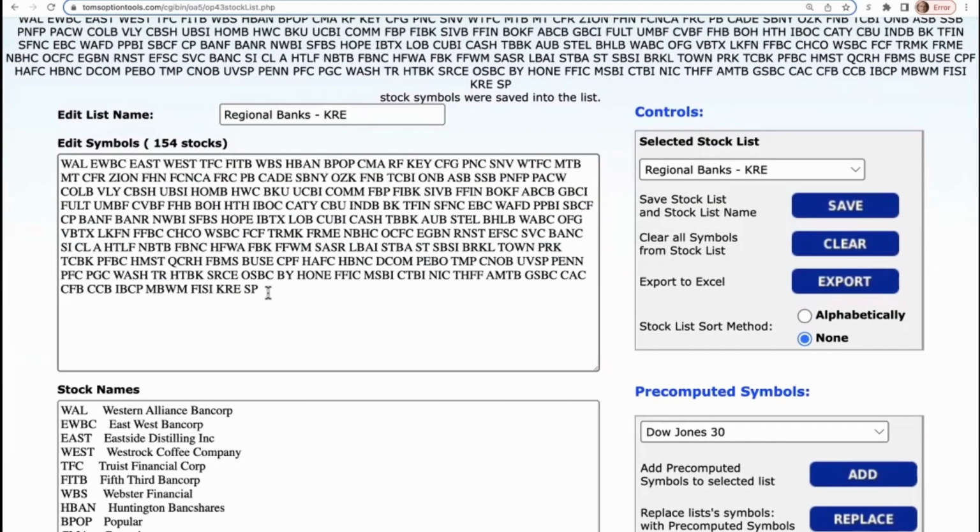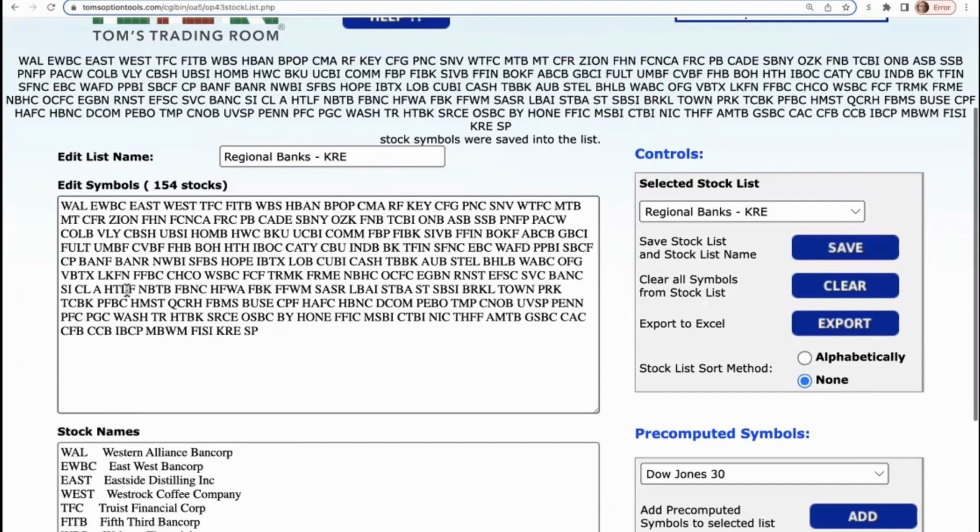Now it is possible to have something like an A in here or an AT, so words that might also be used in text are possible in here, but in this case, I don't believe that's going to happen. Yeah, there's an A there. So what is that, Agilent? I think that's Agilent. All right. So there might be some that aren't banks, and when you get to it, you'll know. So nothing to worry about. So that's my list now.